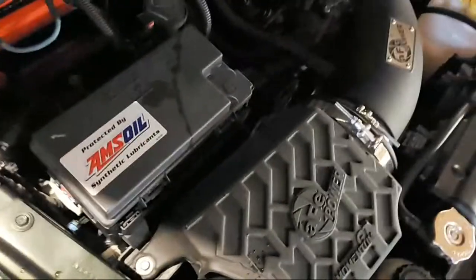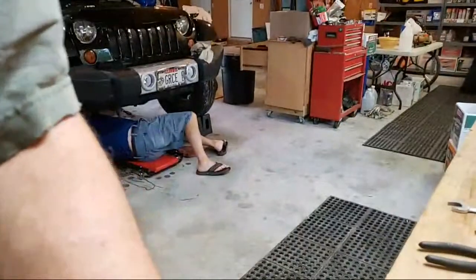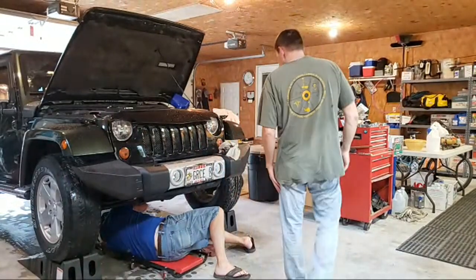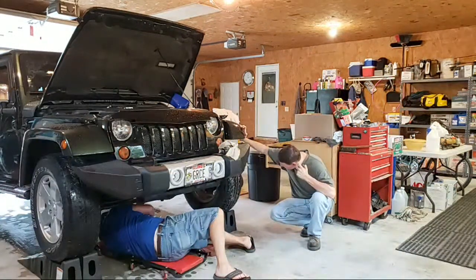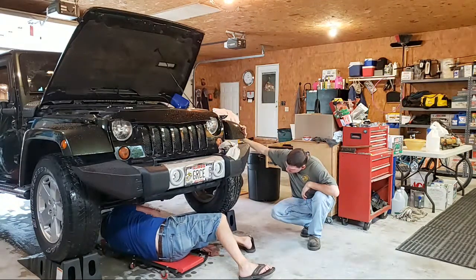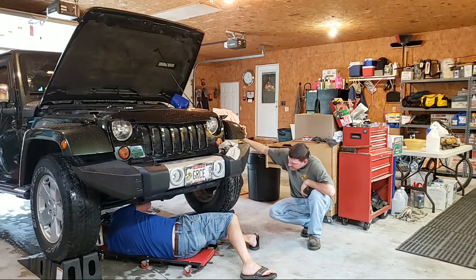It's all pretty tight. Okay. It's on there pretty tight, isn't it? Careful, it's gonna be hot coming. Like I said, I'm just a little more careful because that Seafoam has an alcohol base to it. I'm afraid it's hotter than regular oil. That's one reason why I'm being a little bit more careful. You don't want that crap getting on you.